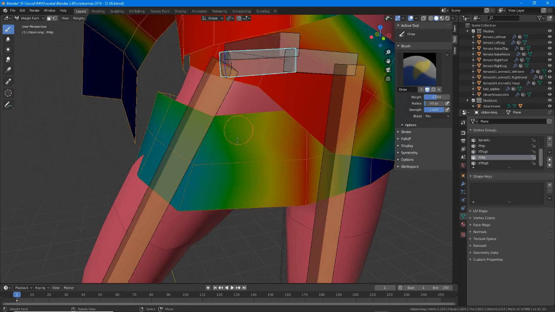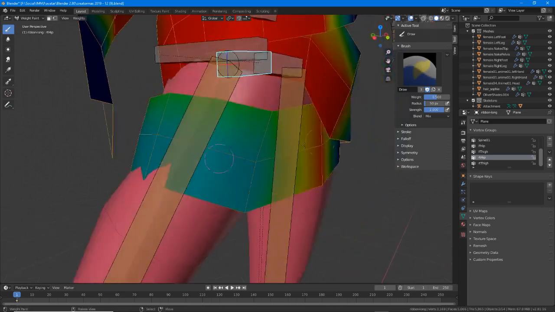So there's all sorts of things that you can do to relieve the stress. 0.1.